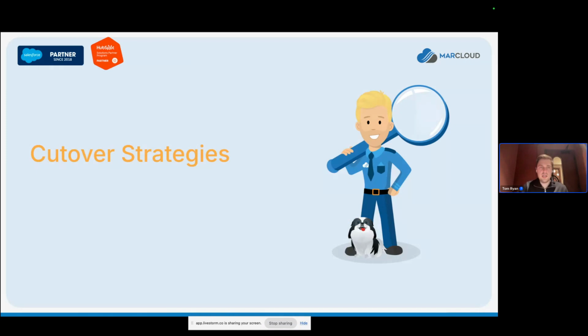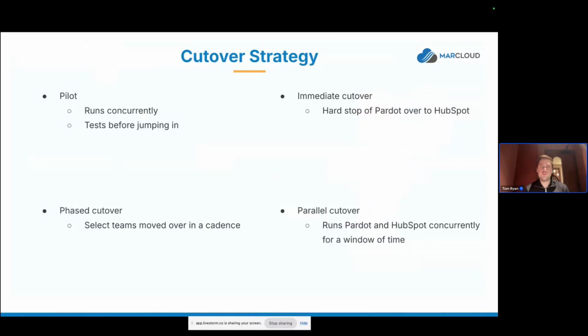So just to touch a little bit on cutover strategies, because this is often overlooked, and this is pretty much how will you stop using Pardot. So there's 4 core ways of any cutover strategy, and this can apply to CRM, it can apply to service or marketing. You might run a pilot. If you're a large organization, you want to run a pilot just to see if it works, dip your toe in, and once it does work, that's when you start to move things over.